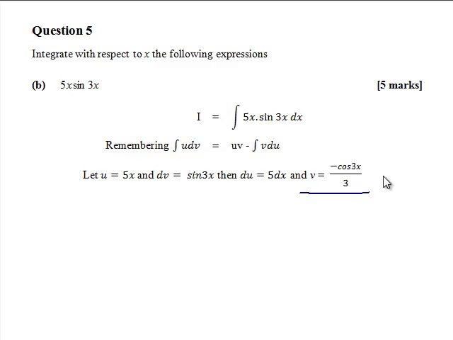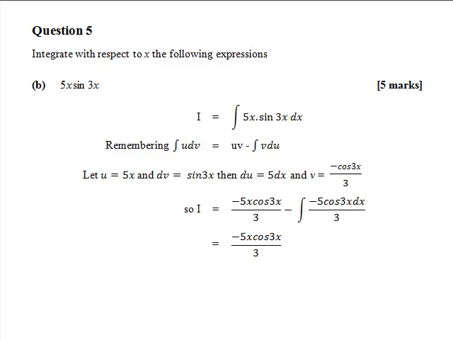When you do something like this, always differentiate it to make sure you get back to where you started from. The differential of cos x is equal to minus sine, and the differential of cos 3x is equal to minus sine 3x, so that would get us back to there. Okay, putting all that back together again, we've got I is equal to uv, so there's the u and there's the v, minus v du. So v is there and du is there, so that's where that term comes from.